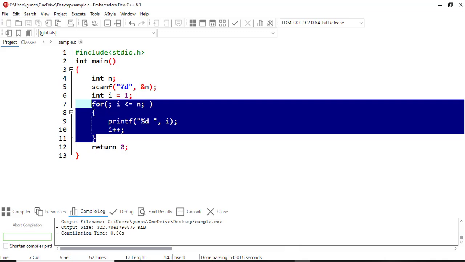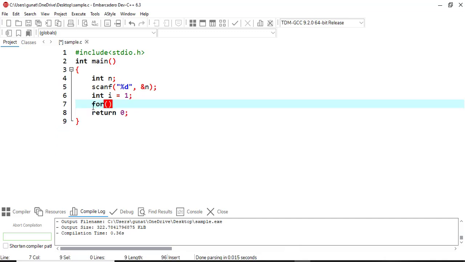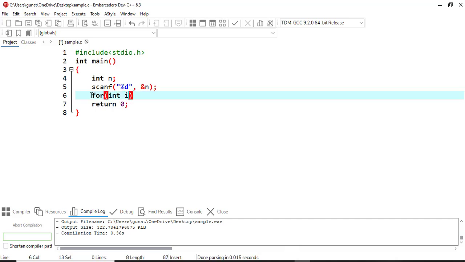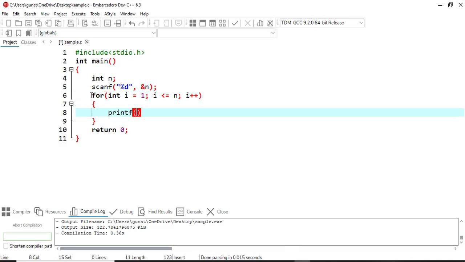Okay. So these are all the things you have to know when you go for loops. Fine. Now I'll go for next one. So for int I is equal to 1, I less than or equal to n, I plus plus. I'll print my I value, printf of %d, comma, I value. So we know this gives the output value. For example, if I give the n value as 5, it gives the output value as 1, 2, 3, 4, 5.